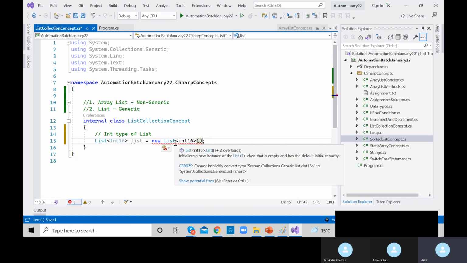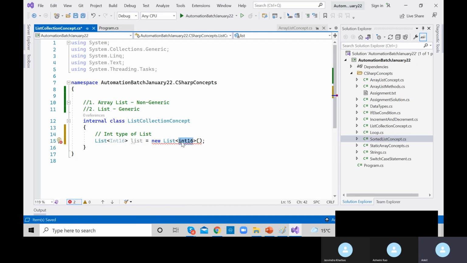Still there is an error: initializes a new instance of the List class that is empty and has the default initial capacity. Cannot implicitly convert the generic List of Int16 to System.Collections.Generic.List. So it should be a capital I over here, I guess. Yeah, that was the error, I mistakenly wrote it in small letters. Yeah, the integer type of list.